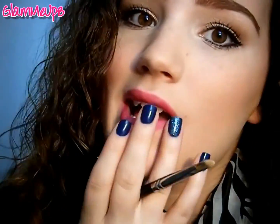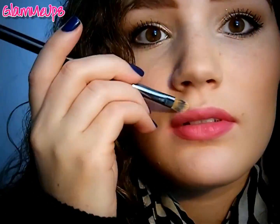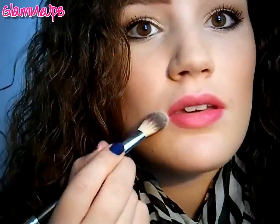I'll be taking a matte concealer, and this is an NC20, and it's just their Studio Finish concealer, and a small concealer brush, and I'm going to rim the outside of my lips just to really make it defined and fix any smudges, since I have been applying other lip colors. There's a little bit of color bleed and everything, and this also makes it stay on longer. It keeps it from smudging around the outside. So I just apply that with a thin brush, and then I go over it with some powder, and for the powder I use a MAC Mineralize Skinfinish Natural, and it really makes it stay on and it gives a precise lip line.